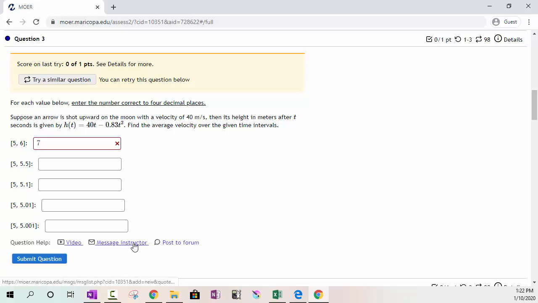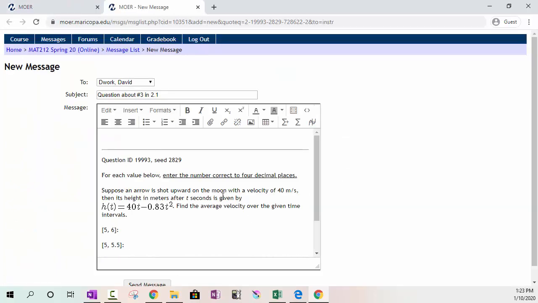So, nonetheless, message instructor. When you click in here, notice what it gives me. It fills my name, what question number and section you're in, and gives me the problem. So you don't need to describe all that. All you do in here is tell me what your issue is. See my work in OneNote. That's usually all I get from you, because when you have an issue, when you have work to show me, take a picture of it and throw it in your OneNote homework folder. How to do that comes later in another video.